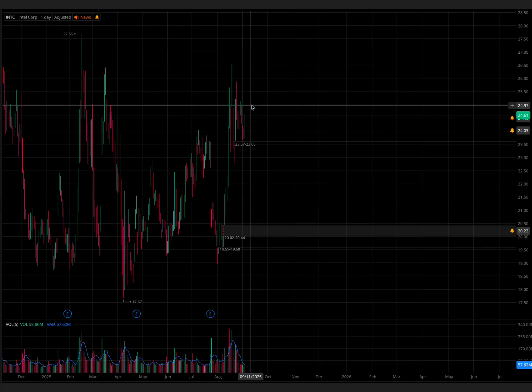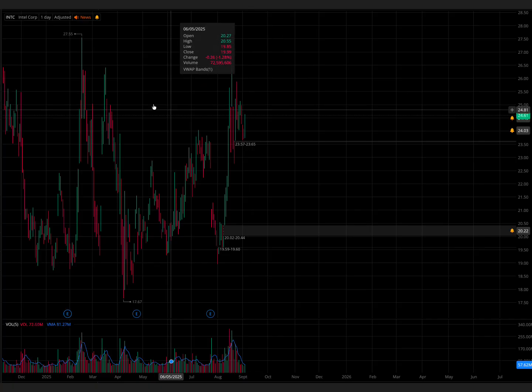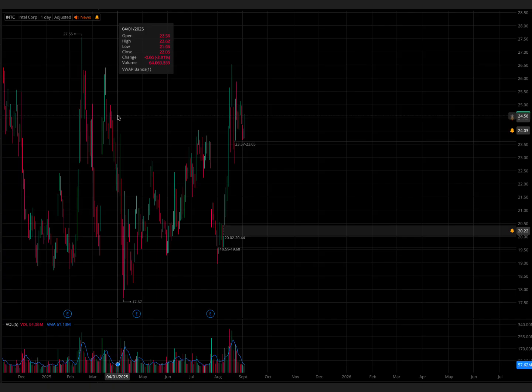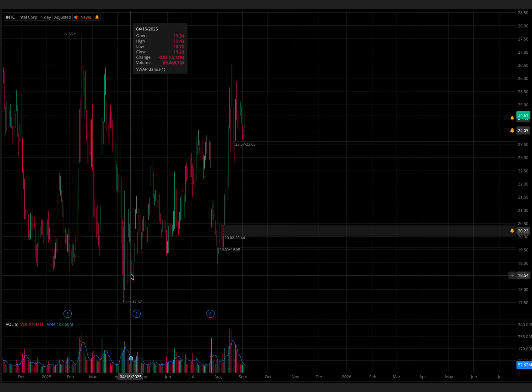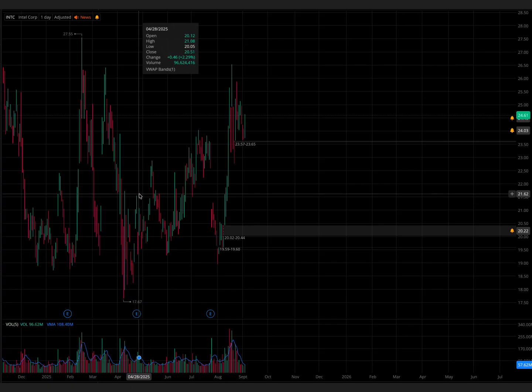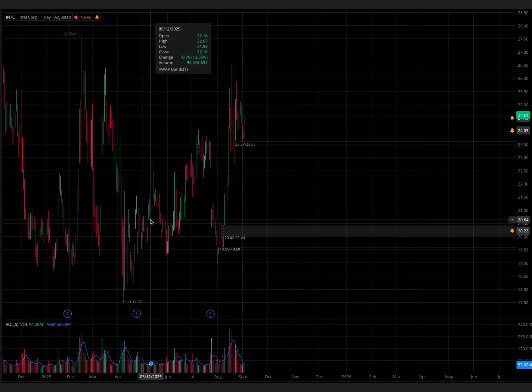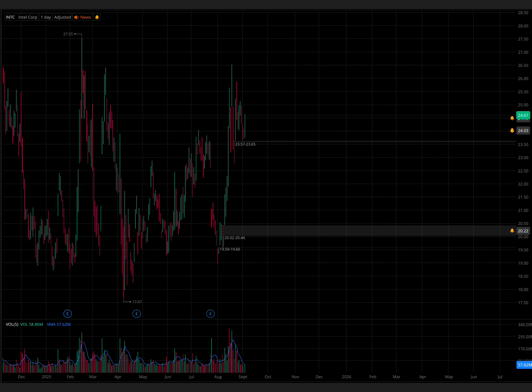Looking back on the month of April, you have what appears to be another flag pattern. You have the volume confirming the flagpole here, and then you have volume here, and you have volume here as well, and then you have a confirmation of it here at the 20.64 area. And understanding these and how they're going to play out helps you to be able to make a move when you see these patterns and take advantage of the profits.